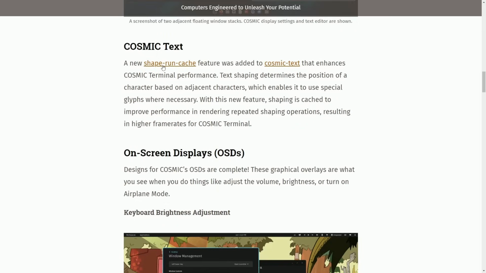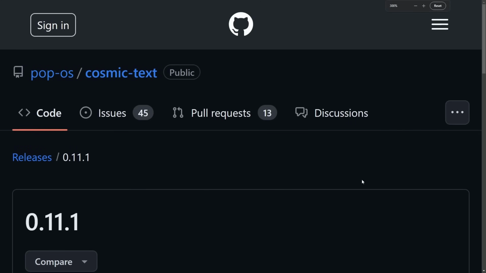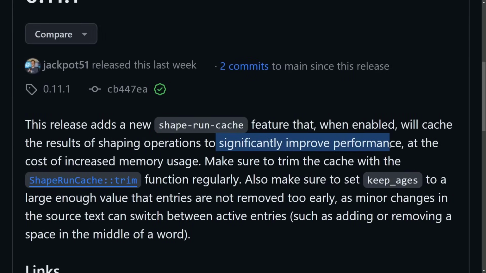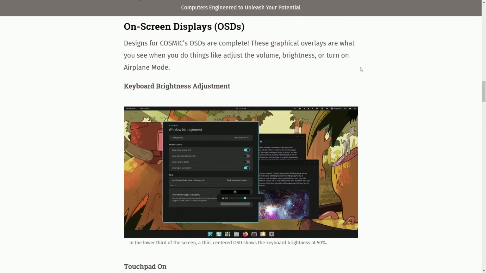rates for Cosmic Terminal. So not only is the team focused on designing a new desktop, but as said here, they are significantly improving operations and performance because they are focusing on this desktop at that level. They're tweaking it in order to get us more and better performance out of our systems, which can't be said about all desktop environments, as nowadays we just keep introducing more and more bloat. I do like the emphasis on trying to optimize, even though they're pre-alpha, meaning we haven't seen an alpha release, but we'll talk about that a little more here towards the end.